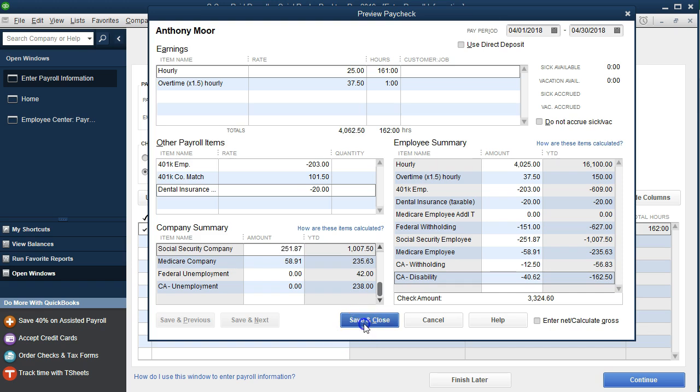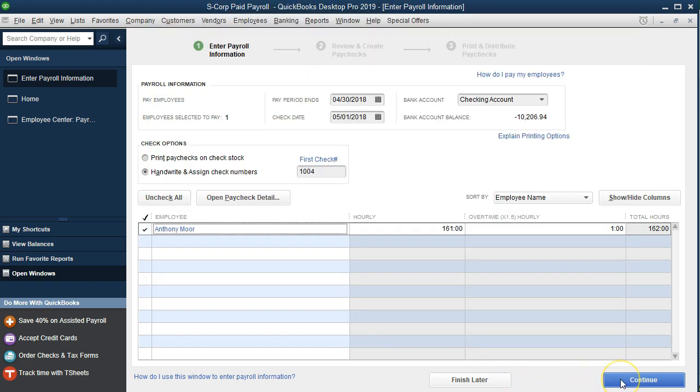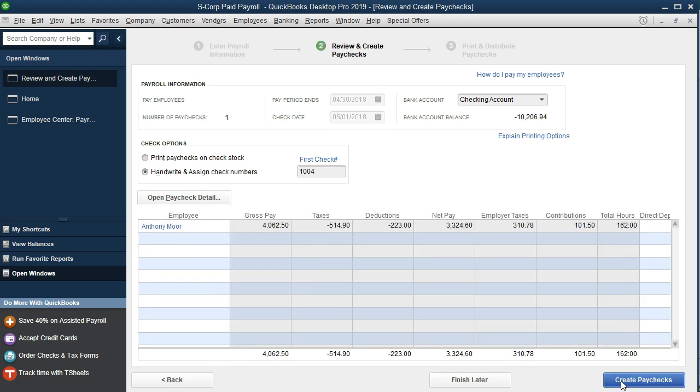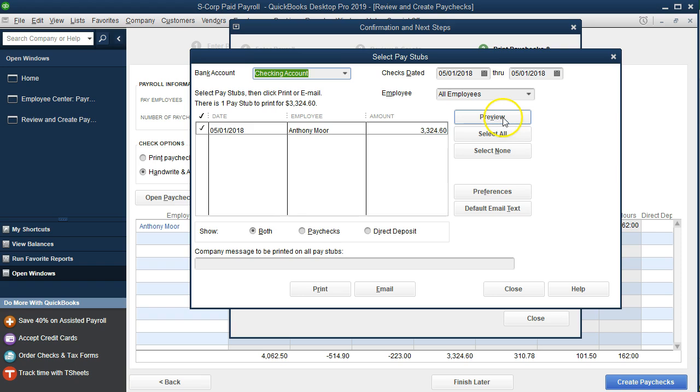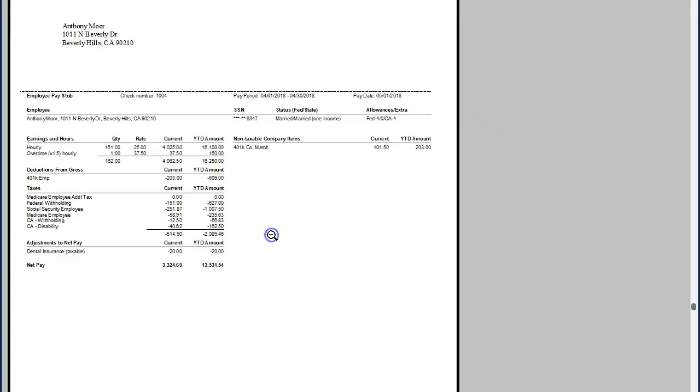So we're going to go ahead and say Save and Close and continue with everything looks good. So I think everything's okay. So we're going to continue with that, and we're going to create the paycheck once again. If we take a look at the print, the stubs, so we can see where we're at, in a preview. This is what we would have to give to the employees. We've got the current paycheck we just wrote. The only thing that's up here in the deductions is the 401k for the employee, because that's really what's going to be effective on the taxes.